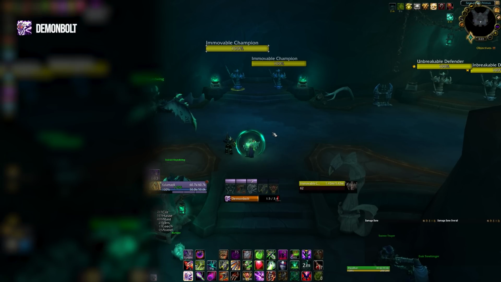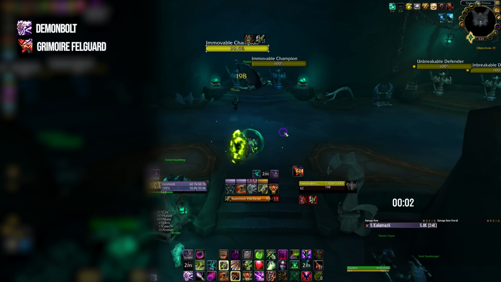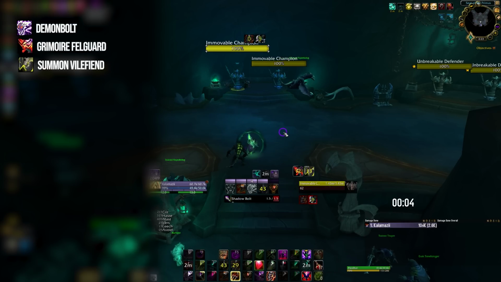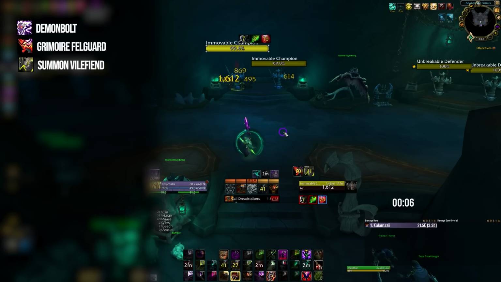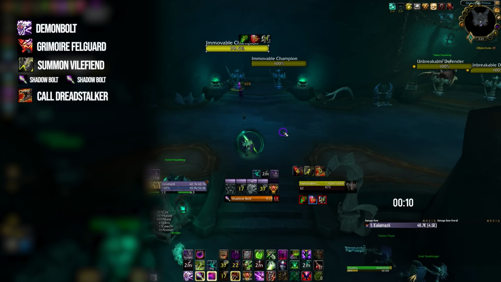So if you're playing Necrolord Demonology in 9.2 with the Plague Divisor Merilith Soulbind, the opener you want to follow is precasting a Demon Bolt with about 4 seconds before the boss is pulled, followed by a Grimoire Felguard, summon Vile Fiend. That'll put you at 3 shards, which you'll build back to by 2 Shadow Bolts, and then at that point, you'll cast Called Dreadstalkers, whether you have a Demonic Calling proc or not.